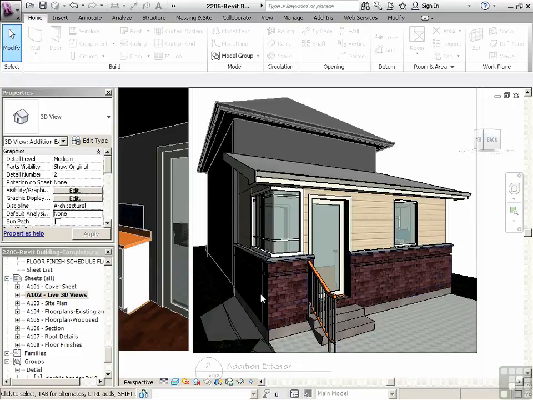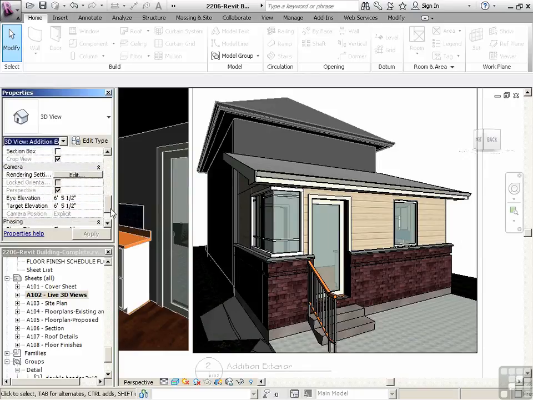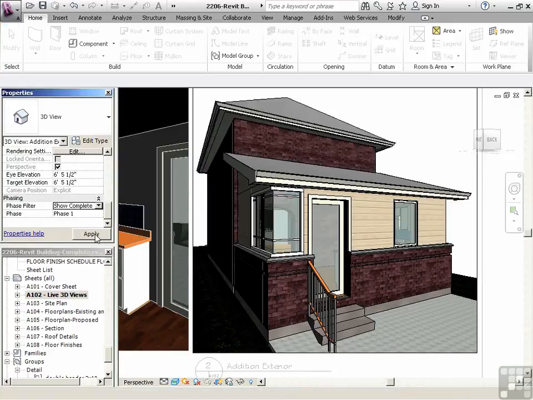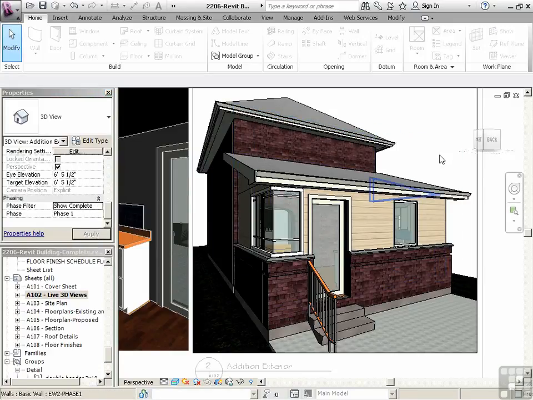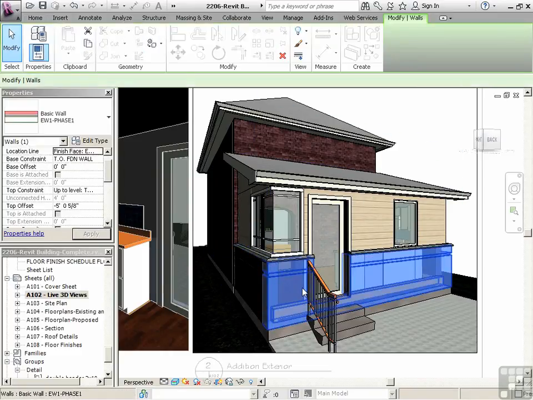Okay, we've also got this brick here. Maybe we want to use a different color brick from the existing. Now, this view is actually doing a show all face filter. I want to change that to a show complete. That way we'll actually see the brick from there. So it's the same brick. Maybe we decide we want to completely not match the brick. We want to make our own style of brick here for some reason.